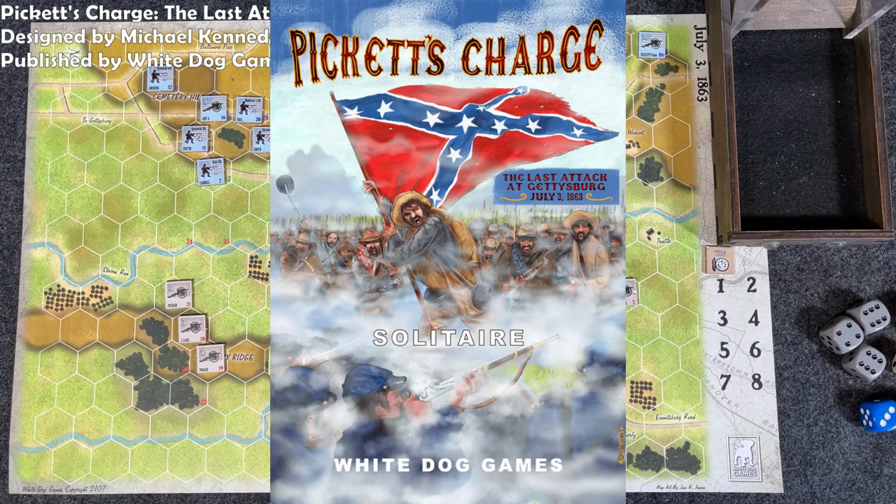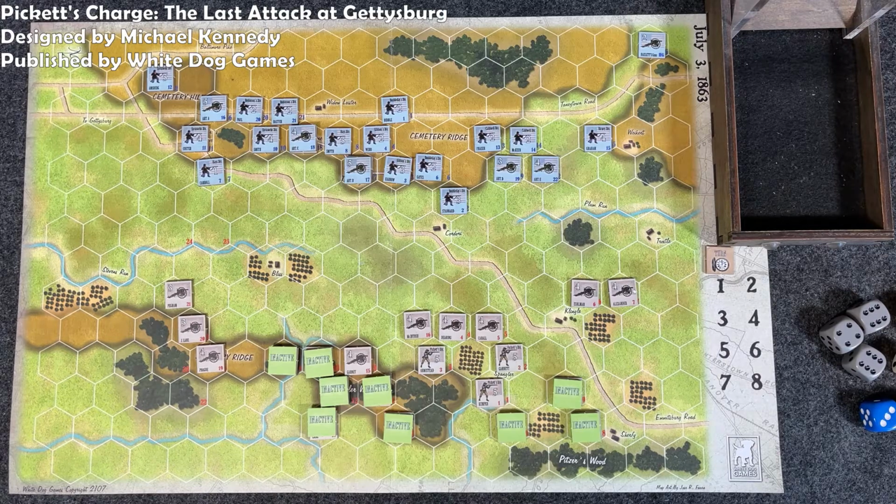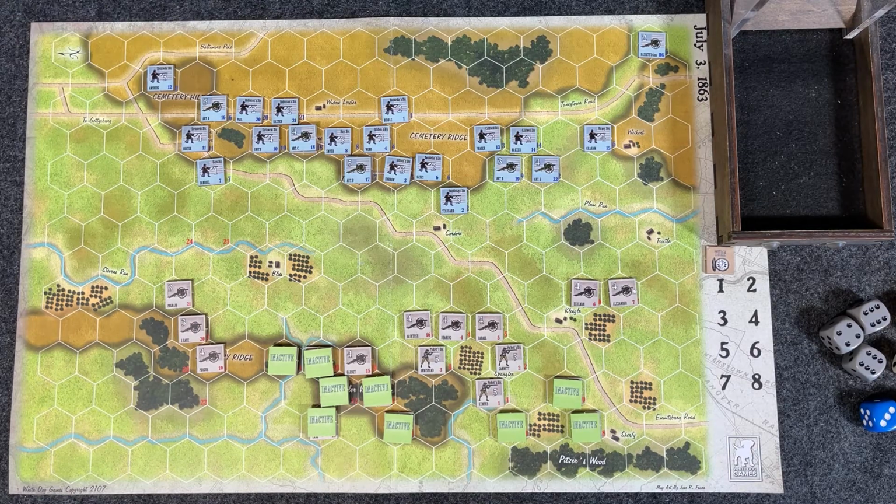Today we're going to be playing through a complete game of Pickett's Charge, the last attack at Gettysburg, July 3rd, 1863. Published by White Dog Games, designed by Michael Kennedy, who is also the owner-operator of White Dog Games. Map art by Jose Farah.